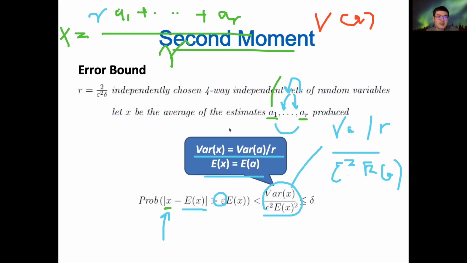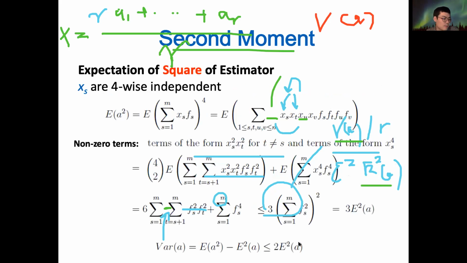So are we done here? Variance of A is the expectation of A squared minus the square of the expectation. We are not done here, right? There's a variance, there's an expectation. How can we cancel them? Right, so we have this conclusion. We'll say variance divided by expectation squared is less than 2. So this is what we derived so far for the hash family.